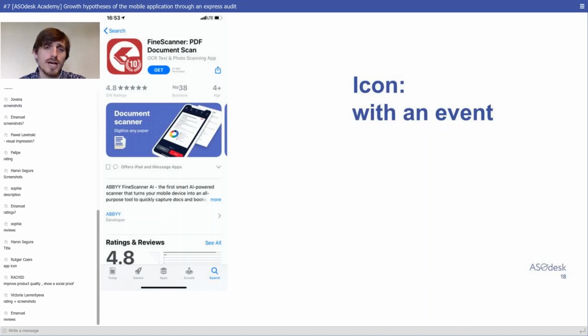They had it on the icon, they had it in the description, and they added a few links to the description about being the best app of the year, or the best app by some journal, and something else. Basically, that was their growth model to receive more social proof from the users and make them download the app.